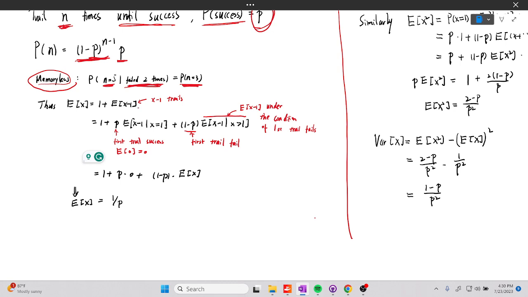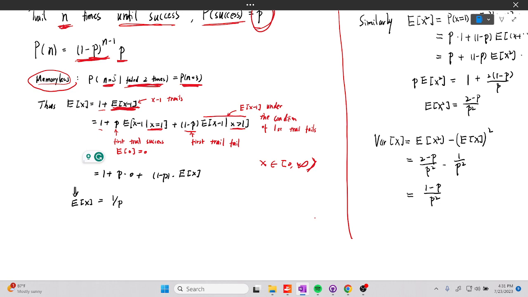So using that property, we can actually look into the expectation value. This can be just 1 plus X minus 1, and you got this. Since this can be divided into 2 scenarios, one scenario is X equal to 1, because X is going from 0 to infinity, and the other is X greater than 1.